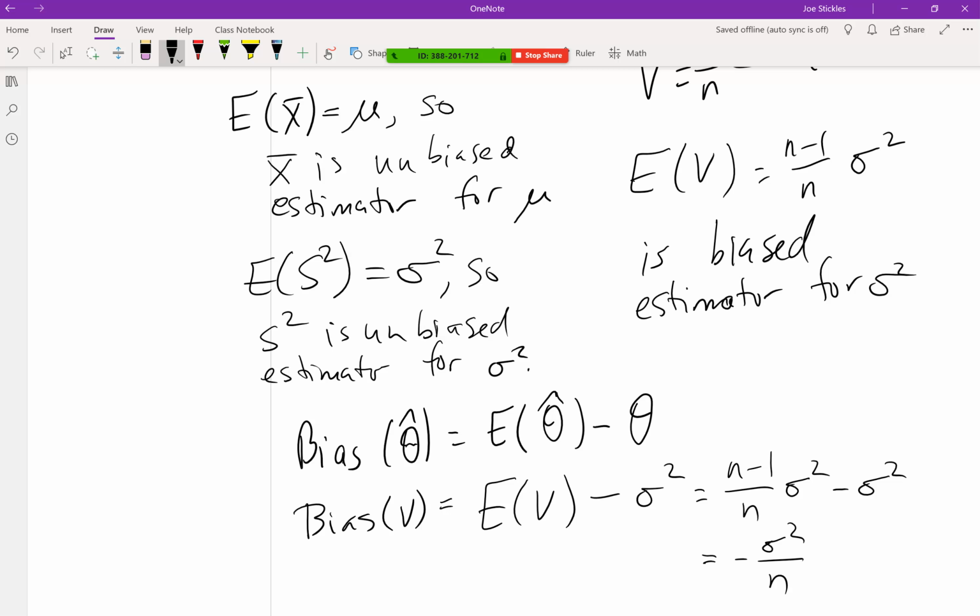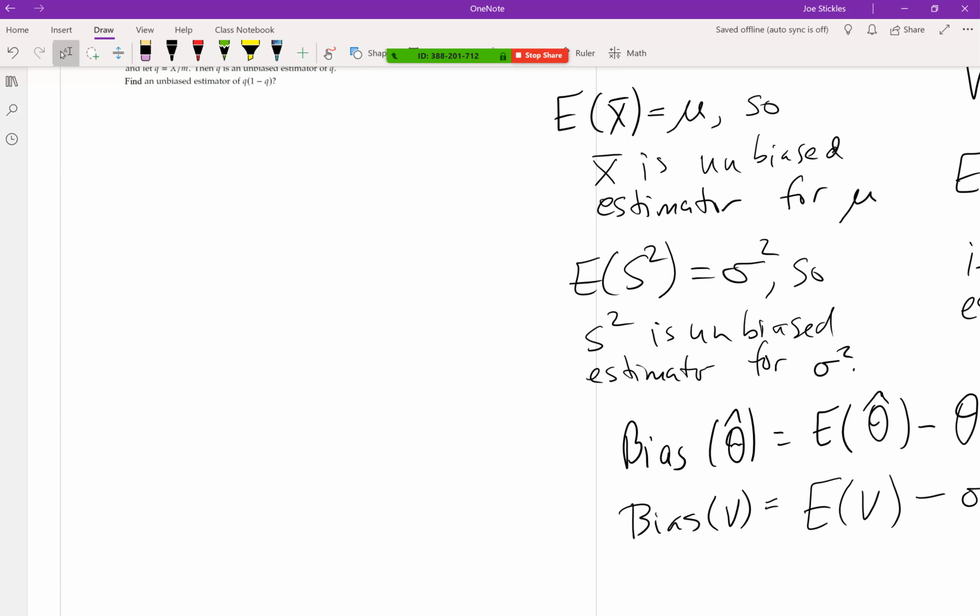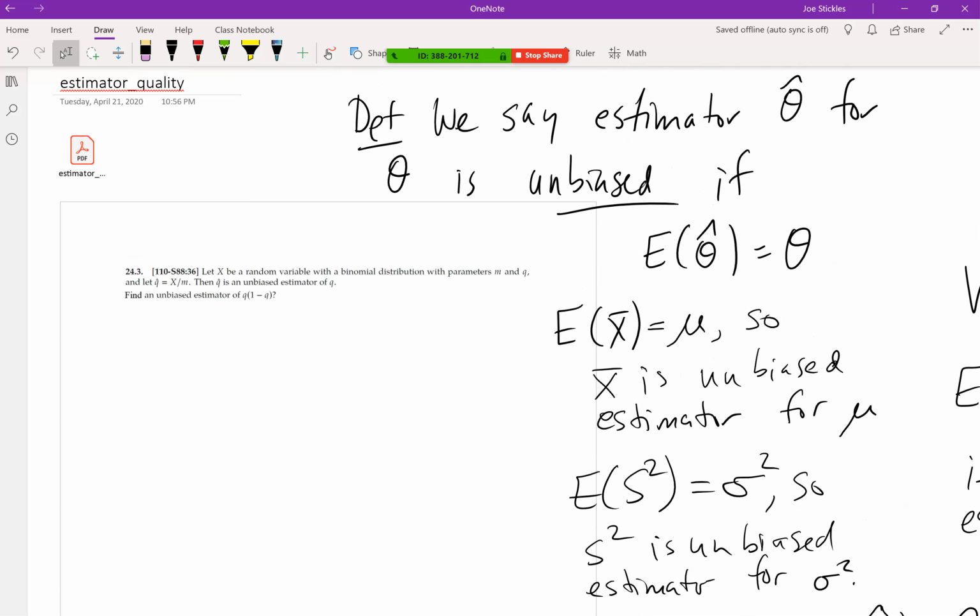One of the things that we would like, it's not always possible, and sometimes it's not always necessary, but one of the qualities we would like our estimators to have is that it is unbiased. That if we do this over and over and over again, we would like our expected value to come out to be the actual value of the population parameter. So let's do an example where we can try to figure out what constant we have to use to get an unbiased estimator.